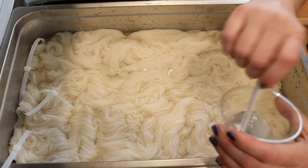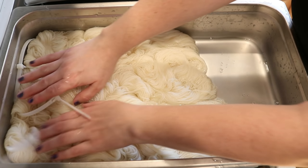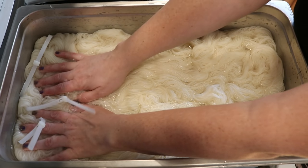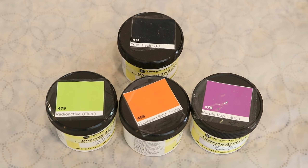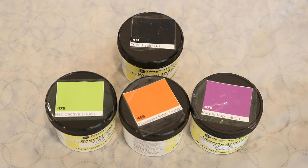I am going to add four tablespoons of white vinegar to the pan. This is a fair amount of acid for this base, but since I want to play with some fluorescent colors I want plenty of acid. Now we're going to start heating things up. Our first attempt is going to be bright neon within some darkness, so I'm going to play with the fluorescent safety orange, radioactive, and purple pop. Unfortunately I've completely lost my black light, but I absolutely would want to look at this under a black light. My goal is to try to keep these three colors bright and separate, and then have pops of black in there. I'm not sure how well this will work because these fluorescent colors spread a lot.